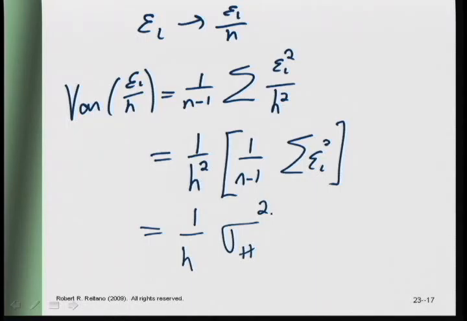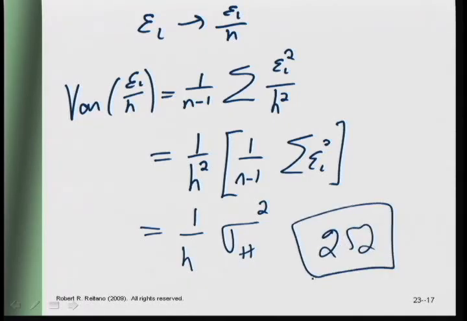And you can see this error can be quite big. If you were looking at daily data, if you annualize daily data, your variance measure is going to be off by a factor of 252, right? It's going to be 1 over h. h would be 1 over 252, and 1 over that is 252. You're going to be off by a factor of about 250. That's a huge error. And you would know this immediately if you did an estimate. You would know that the answer you got was ridiculous because it was so big.